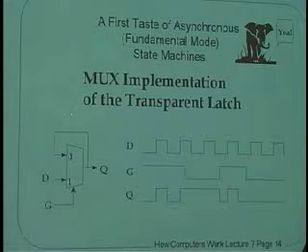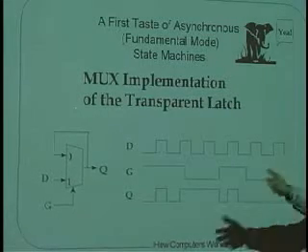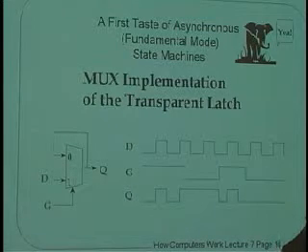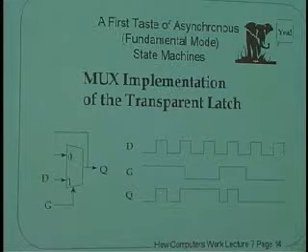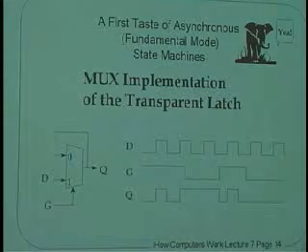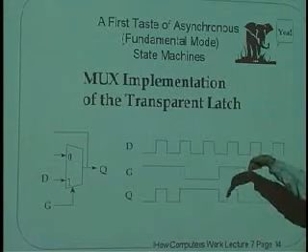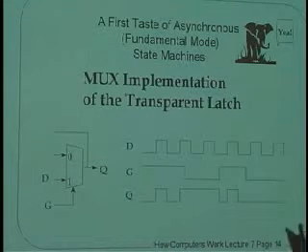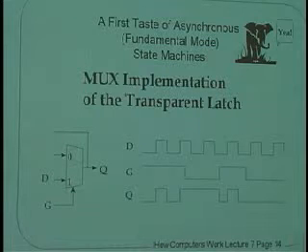What does G stand for? G stands for gate. It opens the gate, the data flows through the window. Close the gate, and it holds on to the stuff. Okay? So it's an amazing circuit, because it can remember stuff. After we have switched G from high to low, we don't care what D is anymore. It remembers this old value of D, which was present at the instant when we closed the gate.